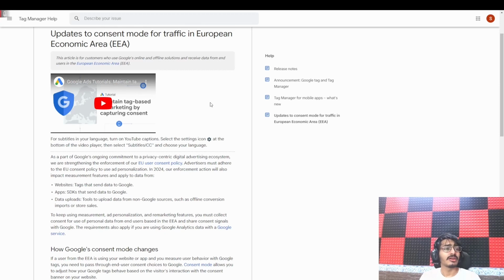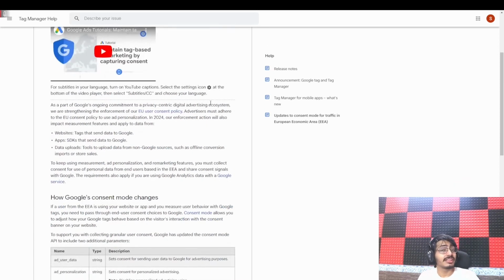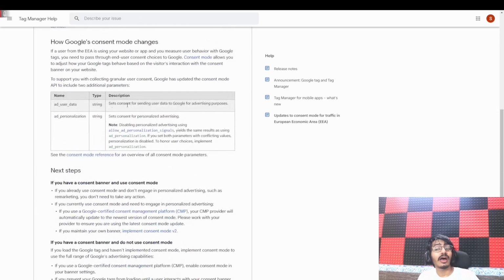So the effect on our tracking is, if you're operating within the EEA zone, you need to have further details added on to the data that you're sending to your Google Ads or other advertising platform. But mainly for our case, it would be Google Ads, right?